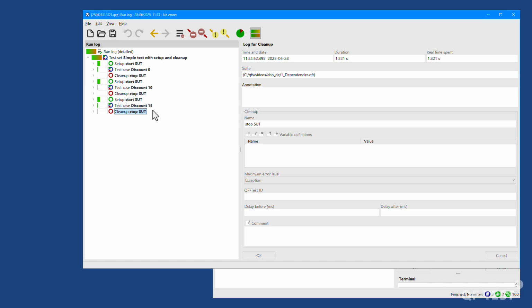I always have to run the setup to start the application first, and then I can run the test case again. Or I can create the preconditions manually, which ultimately means executing the setup again. Of course, this is still quite simple in this example, but as soon as the test cases become larger and more complex, the entire setup can become quite tedious. So we see that we won't get very far with the current means.